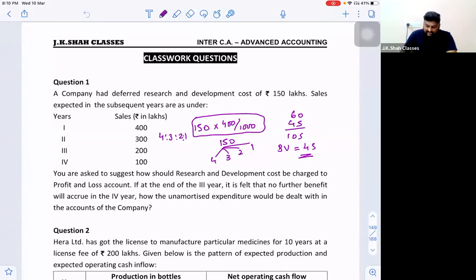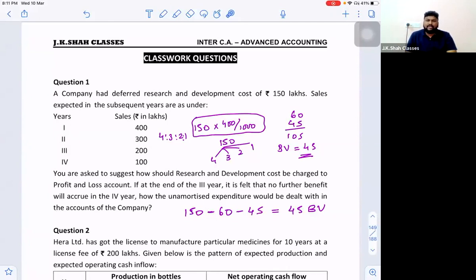So whatever is the unamortized value of the asset at the end of the 3rd year, completely write it off. Means in simple terms, 150 is the cost of the asset, minus in the first year we have charged 60 rupees amortization and in the second year we have charged 45. So now only 45 rupees book value is left. So the entire 45 will be written off at the end of the third year. Don't wait for the fourth year because you don't have any economic benefit available in the fourth year. So you have to eliminate the asset at the end of the third year only by writing off the entire amount in the profit and loss account in the form of amortization. So the entire 45 rupees book value that is left in the third year will be written off.